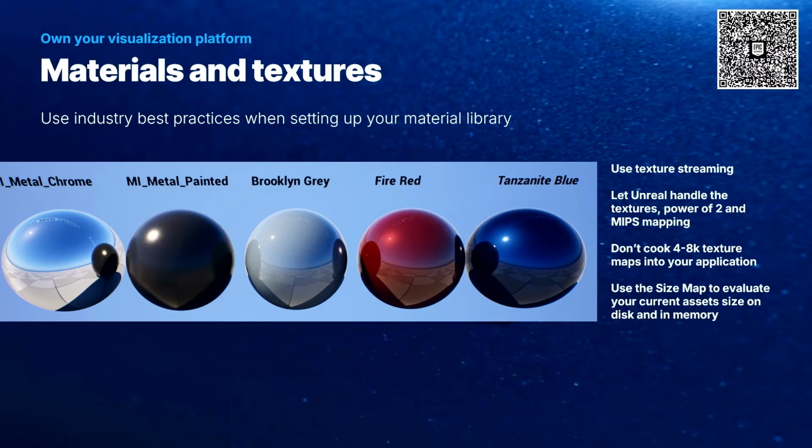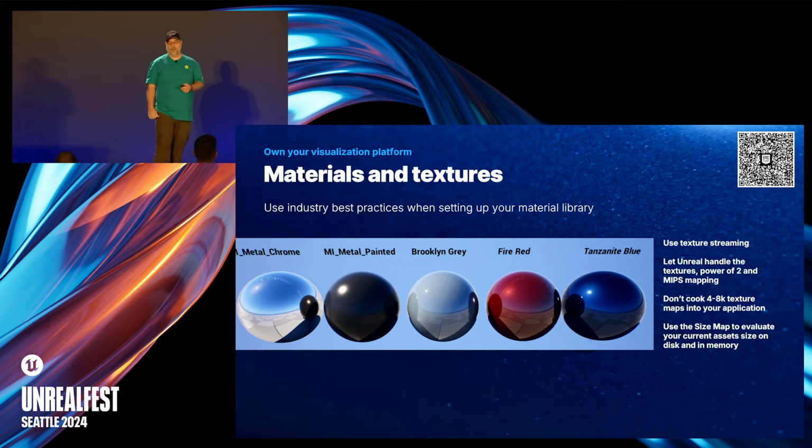It's really important to understand the underlying technology that Unreal is based on. We often see enterprise projects that are using old concepts from offline rendering and they're not optimized for the experience. One topic that always seems to come up is the use of very large resolution texture maps, and they aren't using texture streaming, which means they can't use mips generation. And often their dimensions are not power of 2 and they never stream. Due to the GPU architecture that we're all relying on, this is a huge waste of resources.